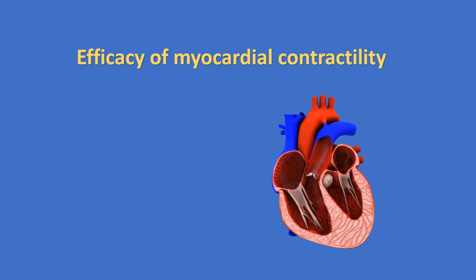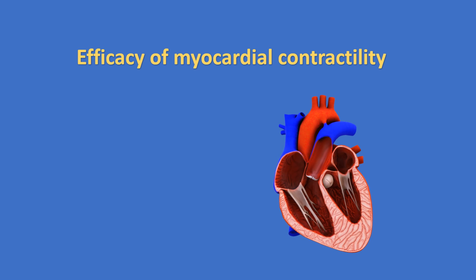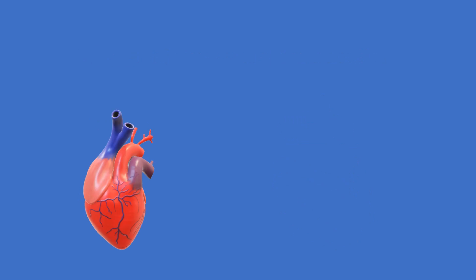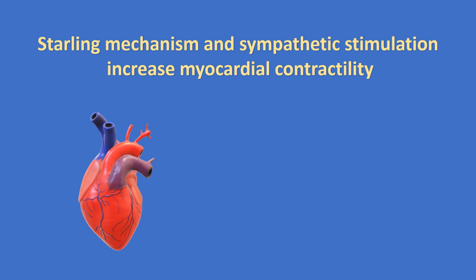A high heart rate, pacemaker-induced, produces a small increase in contractility. However, an increased heart rate to the extent of shortening the diastolic time will interfere with cardiac filling and cardiac contraction. Starling mechanism and sympathetic stimulation increase myocardial contractility, but they do not use the same pathways. Sympathetic stimulation makes its effect by increasing the amount of calcium entry from the extracellular fluid, so increasing the intracellular calcium, while the Starling mechanism increases the sensitivity of the myocardial fiber to whatever calcium may be there.